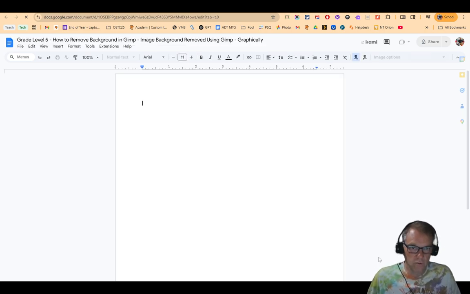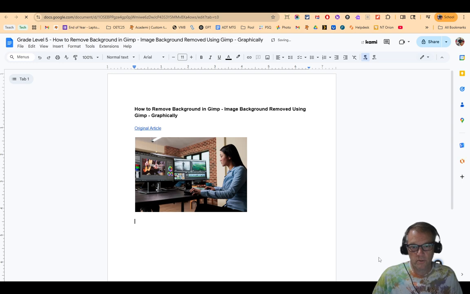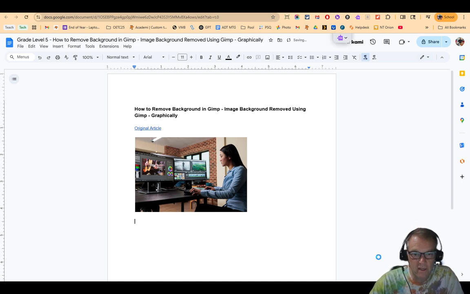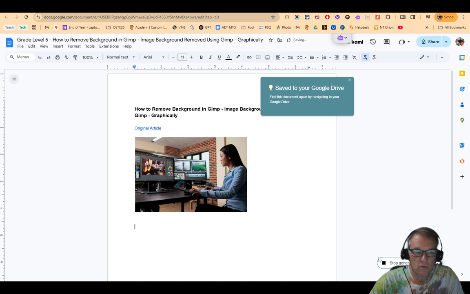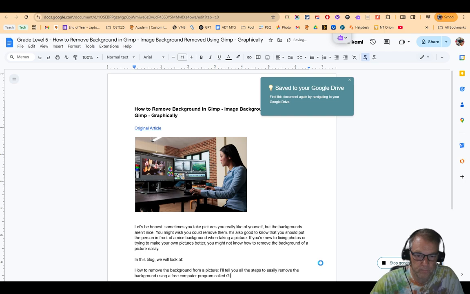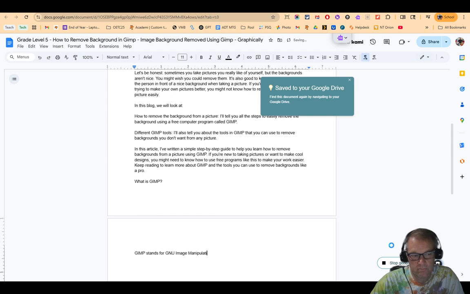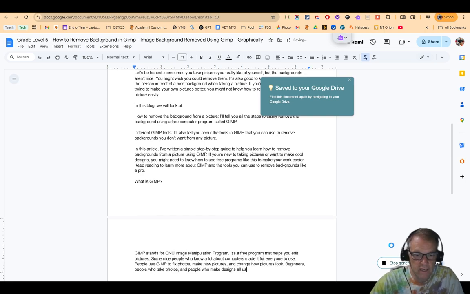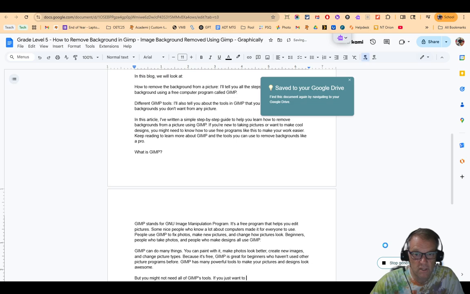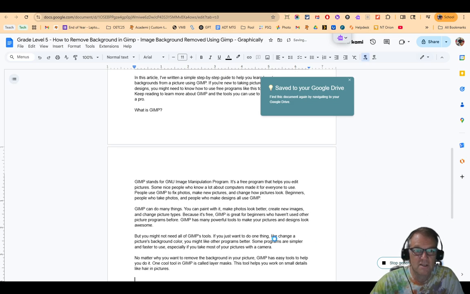Now it's going to open that Google Doc. It's going to take all the parts of that article and rewrite it for a new reading level for me. And then I can take and paste this into Moodle instead if I think that's a little better for my students. Realizing I really need to read through it to make sure they didn't change anything so much that it doesn't work anymore.